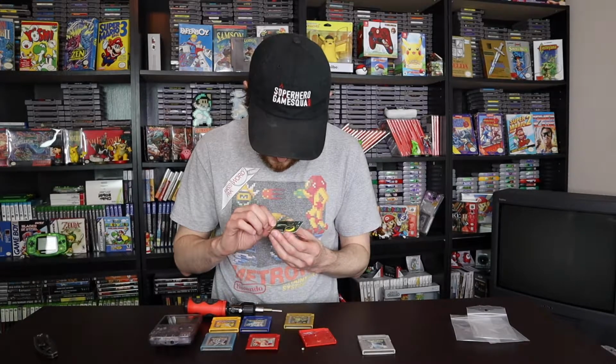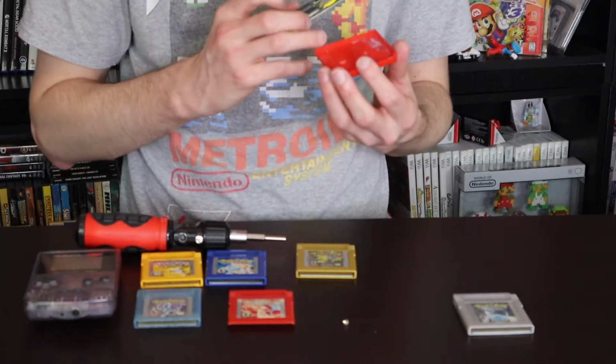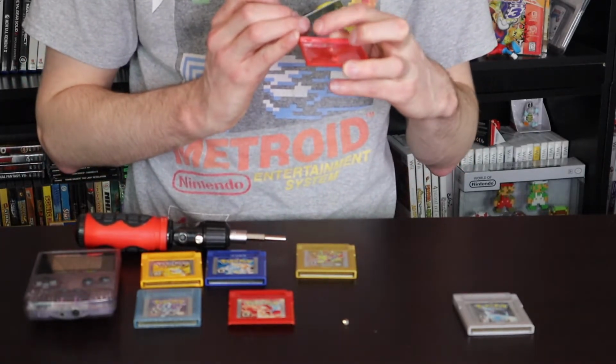Maybe this one's gonna have problems. There's like a cut through one of the actual connecting pins, so I'm interested to see how that works and if it works. But overall, it looks promising. The battery looks to be original as well. Oh, but look, there's maybe some corrosion or dust or something inside of it. Maybe that's just dust, or maybe it was a bad battery or something like that. We'll see when we plug it in and whether or not it's going to work. I think it probably will, just looking at it, but we may be surprised whenever we get down to it. This one, the connector pins looked a little beat up, so maybe we'll have problems there. I'm not quite sure, but we'll figure it out when we get there.